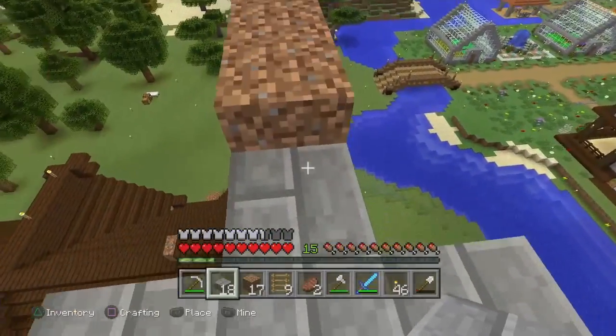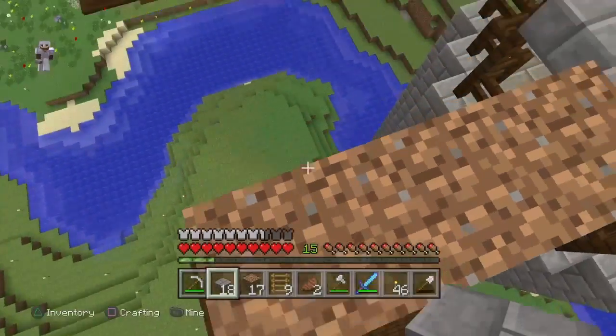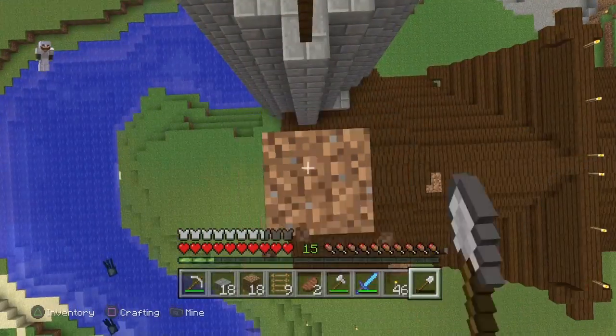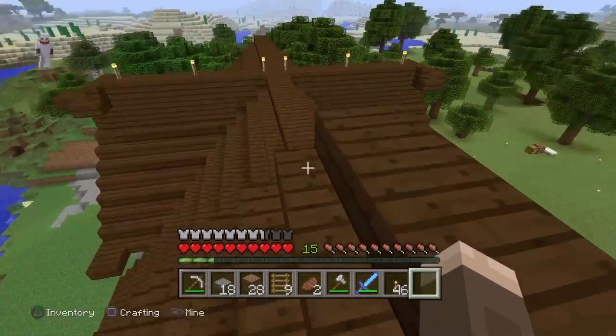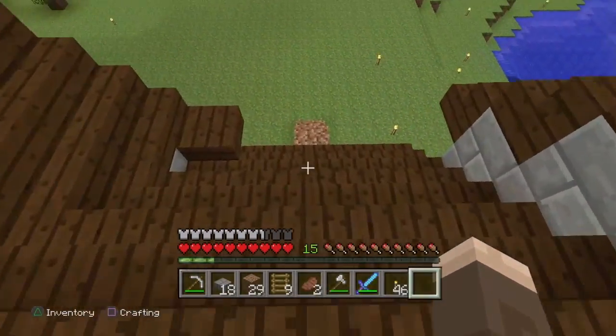Now to get down. Which one did we come up? This one? Okay, we got a shovel. Cool. So I think in the end that should do it for this particular tower. I think we are going to be set. I'm super happy with how it turned out. We'll climb down and we can take a look at it.